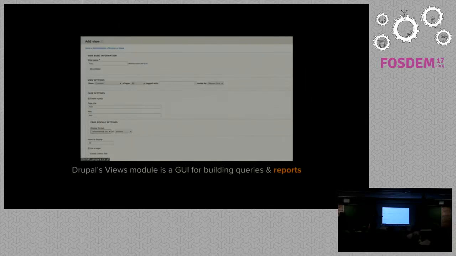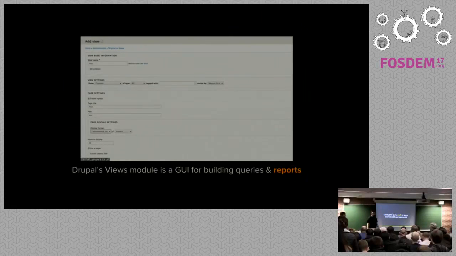Yeah, you can't really see it here, but you can select what kind of content you want to pull in and so on.